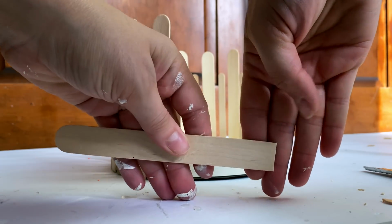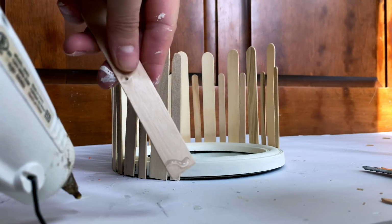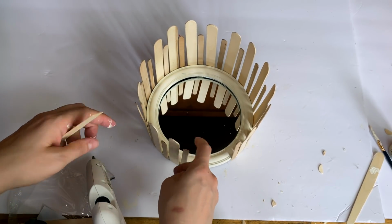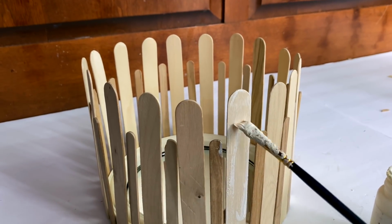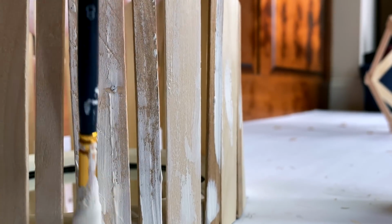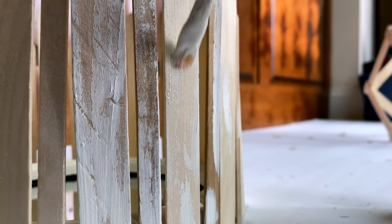Obviously, you could also do them closer together so that they're touching, or space them farther apart if you want. And if you want even more variety in the heights, you could cut a little bit more so that some of your sticks would be even lower than the heights that I have on here. I hot glued these into place.